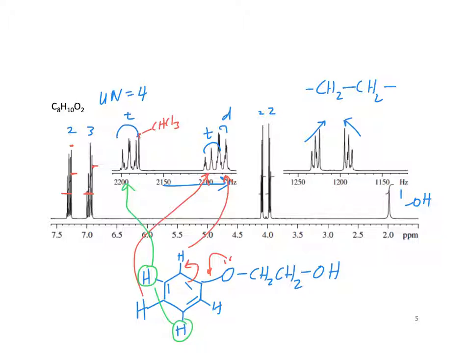Does that make sense? They became second order because their chemical shifts are close. As the chemical shift difference becomes closer to the magnitude of the coupling constants, it starts to get second order. Protons that have close chemical shifts and are highly coupled with one another will cause second order effects.